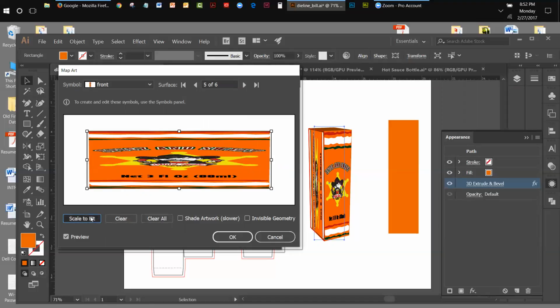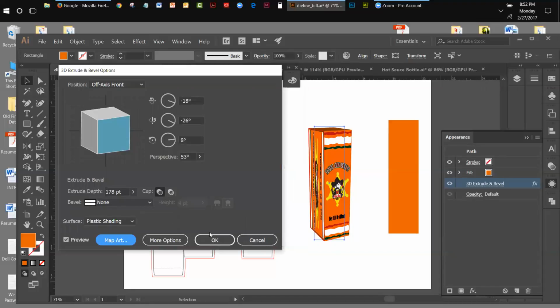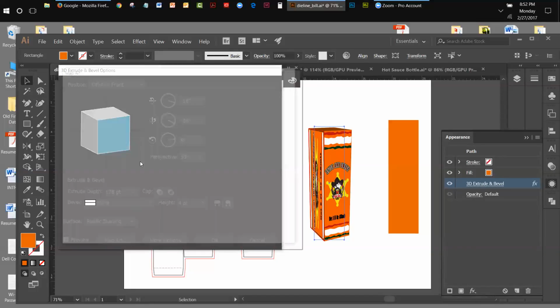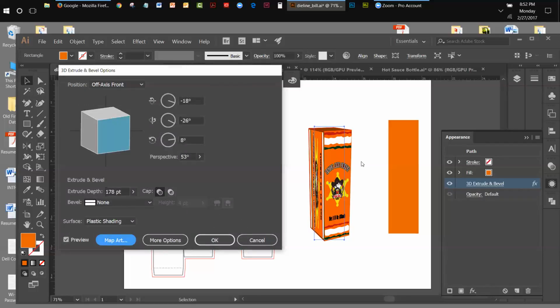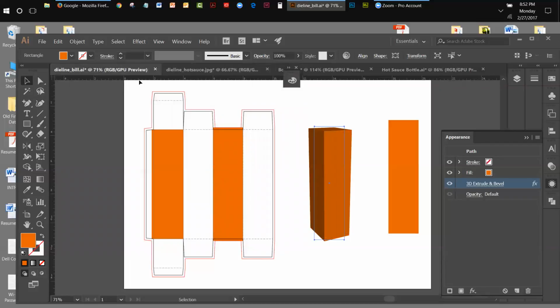It has a mind of its own. Now it's all whacked out. See, this is where you run into problems. Let me hit cancel. I can't even cancel. I got to undo it. So let's go back in. Let's go to 2. There we go. Come on. Yeah, it's locked up. Hit cancel. All right, let's go back and try it again.